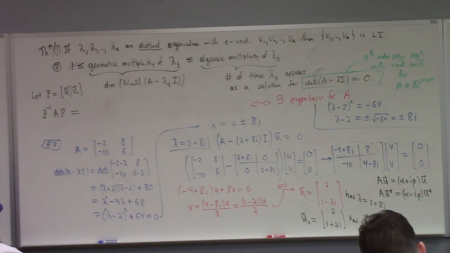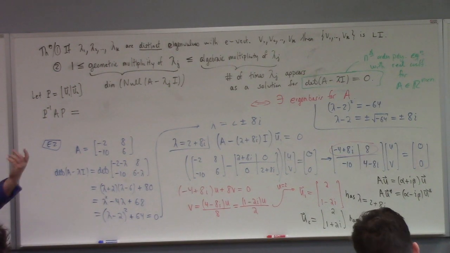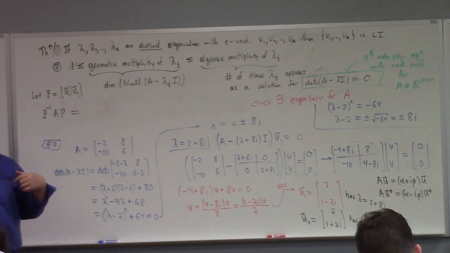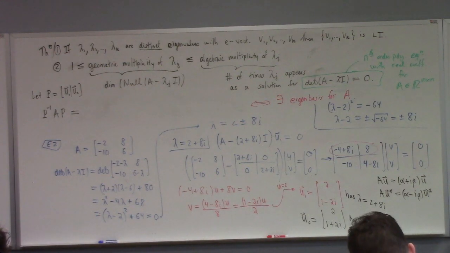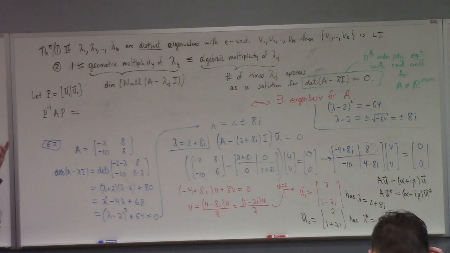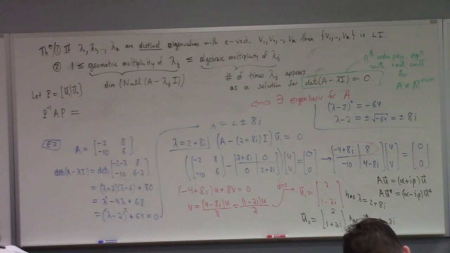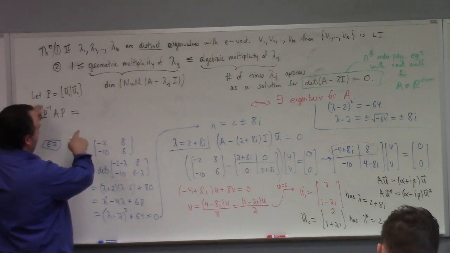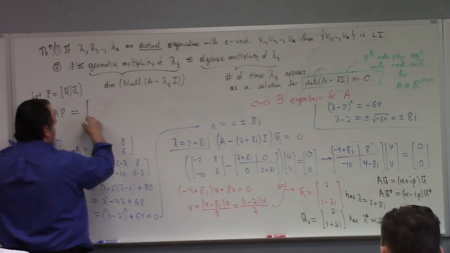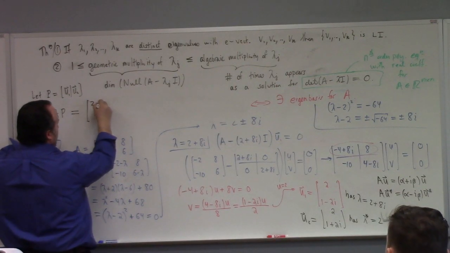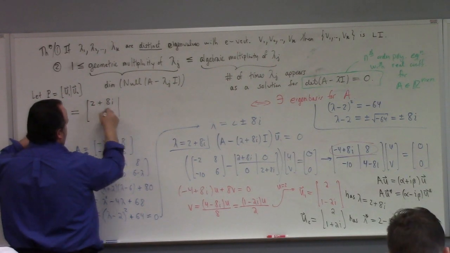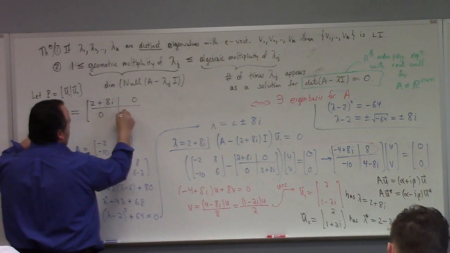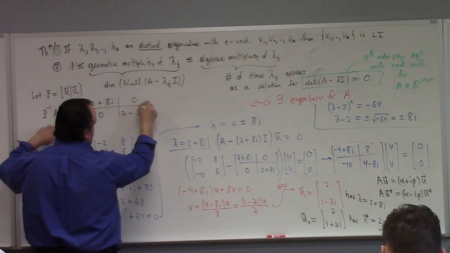You're like, well, we've never inverted a 2 by 2 complex matrix. You can do it. It's the same thing. That formula we have, the inverse of A, B, C, D is 1 over AD minus BC, flip the diagonals, put minuses on the off diagonal. That formula still works for complex 2 by 2 matrices. And if you were to do that for this matrix, what you get is a diagonal matrix which has the form 2 plus 8i, 0, 0, 2 minus 8i.